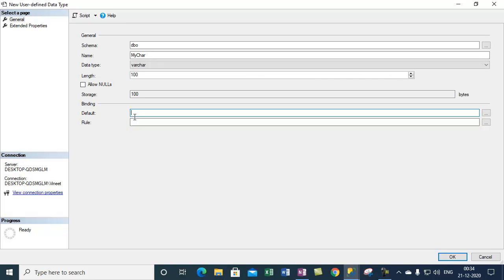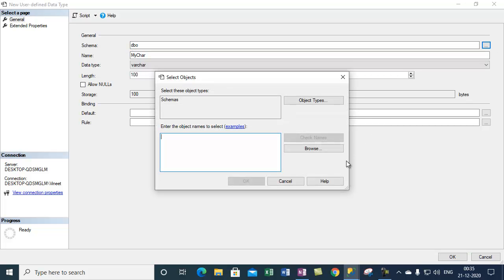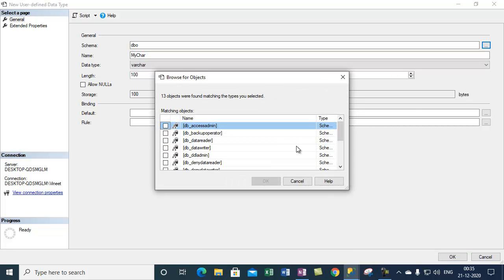We will discuss default and rules options in our future videos, so for now I'm just omitting them. Let me see if there are any other options as well. We can also specify a schema if there is more than one. For now we just have the DBO schema. If we click on this, we can check how many schemas there are.